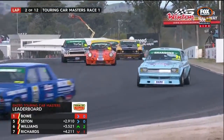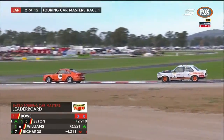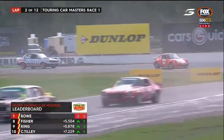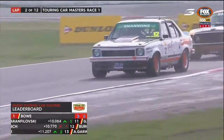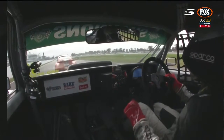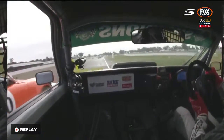The little Porsche really needs to get away. He needs a bit of a gap in front of him so he can use the car's ability, which is carrying speed through the corners, because as we can see it doesn't have a lot of horsepower. After only two corners at the lead, he's now got over Garwood. He put two wheels in the dirt - we've seen plenty of that here today.